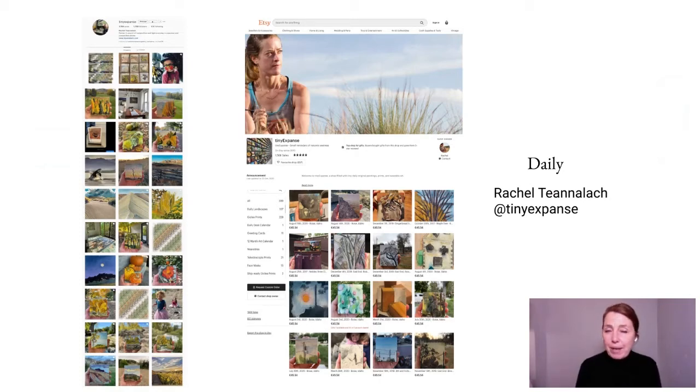And she started a daily painting challenge many years ago, and she did that for a few years consecutively, releasing a painting every day. This gave her a beautiful momentum in her business. Every day she'd paint something, whether it was in the morning, noon, or night, something that she came across, and she did a quick painting that didn't take her more than an hour, and then she'd post it on her social channels, and then it was in her Etsy store. So there was some of the process. Everyone knew every day Rachel would be posting her latest painting.